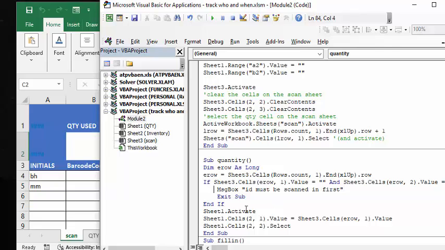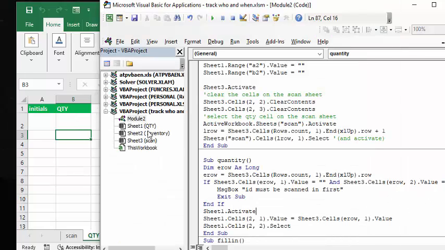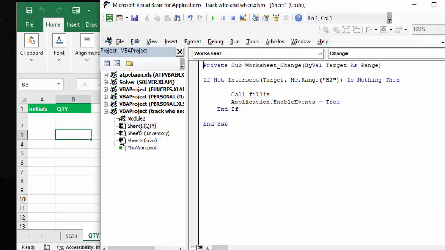Then it activates sheet 1, which is the quantity page, and it puts the initials in the A2 value, and then it selects the B2 value. So now let's go to the quantity page. When something is added to the quantity page, we're going to double click on the quantity page so you can see the function. So now if something is put into B2, then it calls fill in.